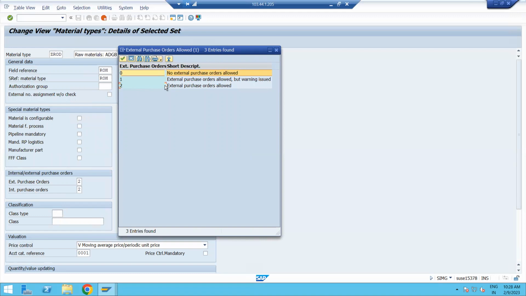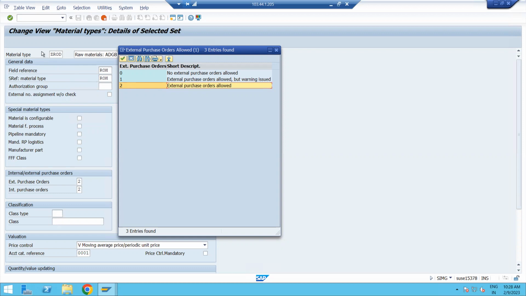So 2 means external purchase order allowed. If you select your external purchase order as 2, that means you are allowing procurement externally. Because the material type we are creating is raw material, it can be procured externally, right? So we have to purchase it from outside. If you don't want that, then select no external purchase order allowed.